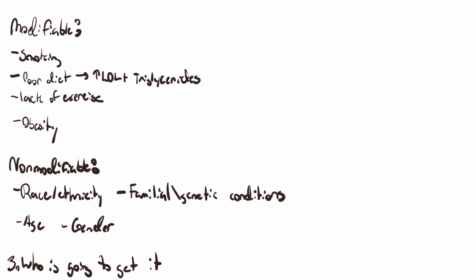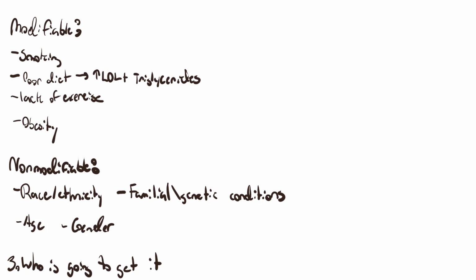All right, so here we have our section on who is going to get it, and that's those who are at risk for developing coronary artery disease. The people who are at risk can be broken down into two different categories. One is those who have modifiable risk factors, and then there's those who have non-modifiable risk factors. In actual clinical practice, obviously there's some crossover between the two of these. Some people have non-modifiable risk factors and then increase their risk by taking on modifiable risk factors.